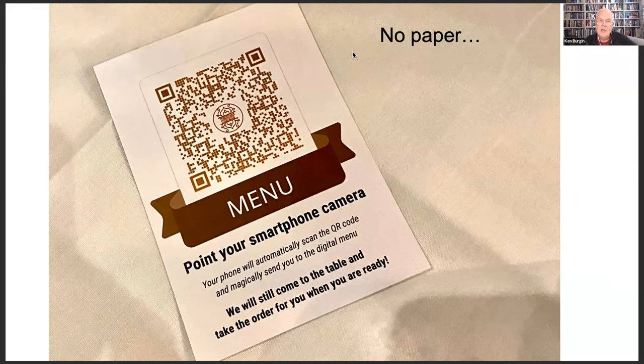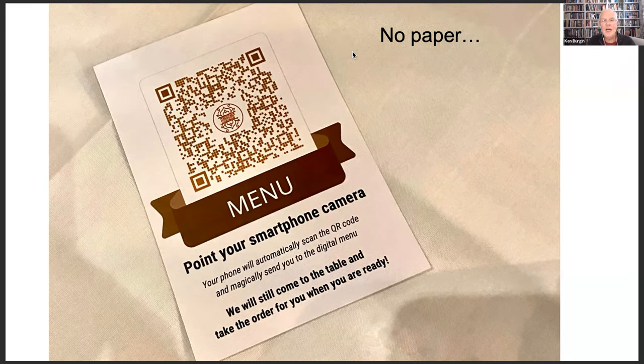And no menus, just that in the middle of the table there. And so it was like, oh, wow, okay. So I pulled my phone out, and boom, straight up came the menu. And you can do the same actually on the screen if you want to. You can see what comes up.